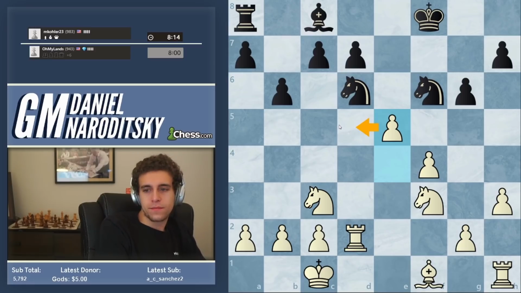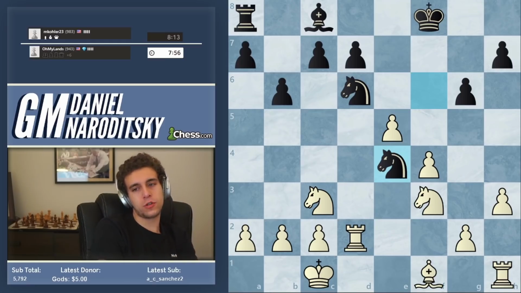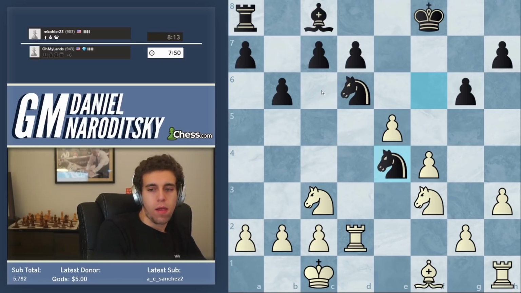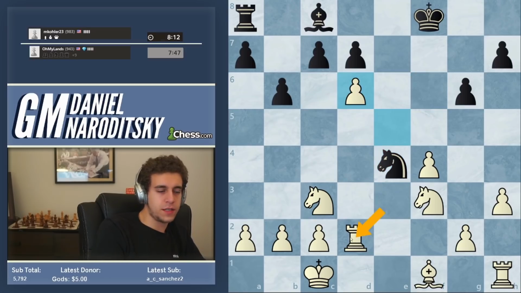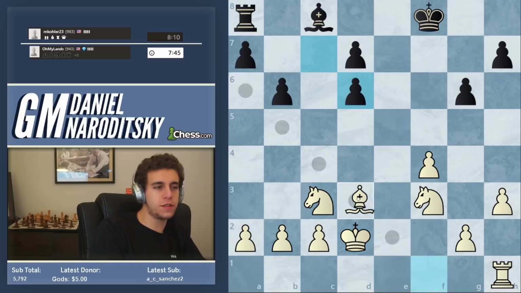All right. Okay, so what should we do here? What should we do here? Yeah, we should take on d6, because that gives us 2 pieces for a rook. We are 2 pieces up, full 2 pieces up. Let's complete our development and win the game.